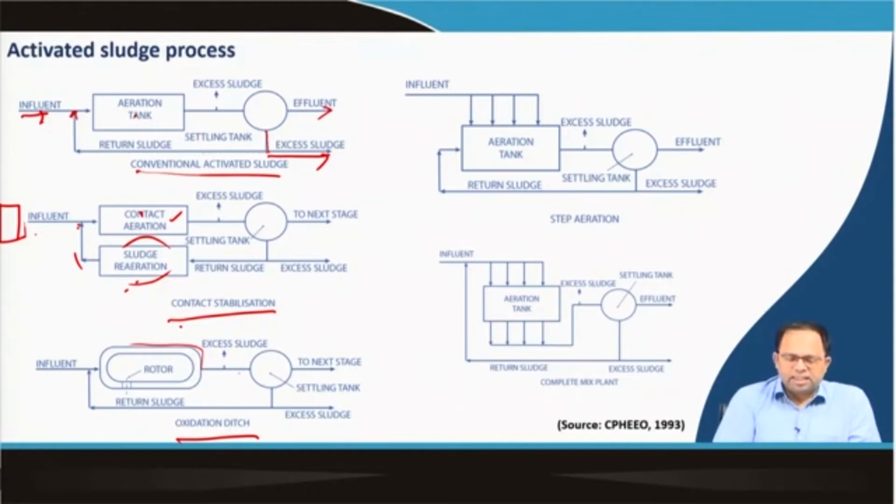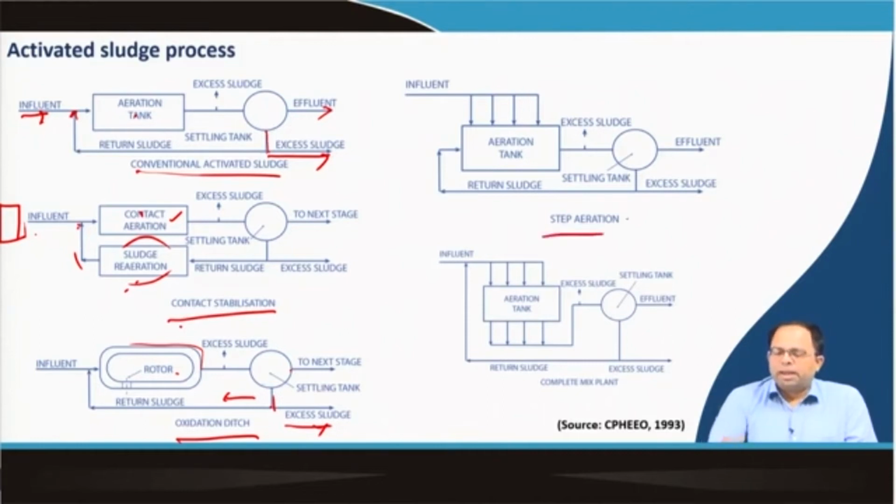The influent is taken to the settling tanks, where the sludge that is generated, some amount is excess sludge which could be taken to a landfill site, whereas some amount could be returned back and put into the influent before it goes into the oxidation tank, and that also increases the digestion or the amount of stabilization of the organic matter.